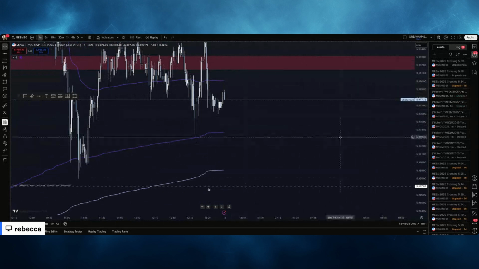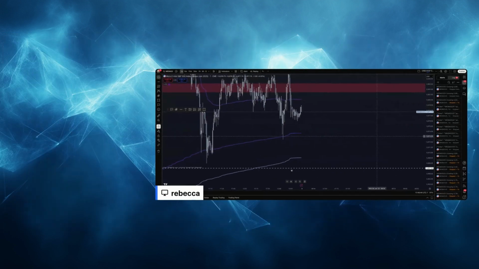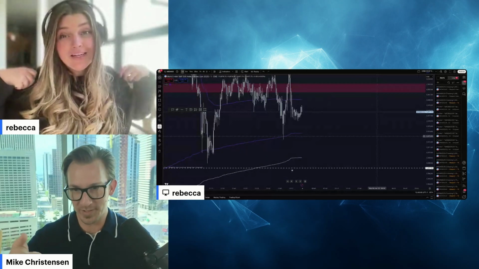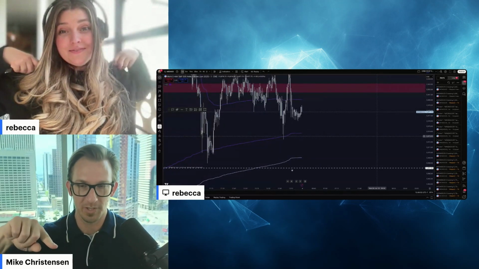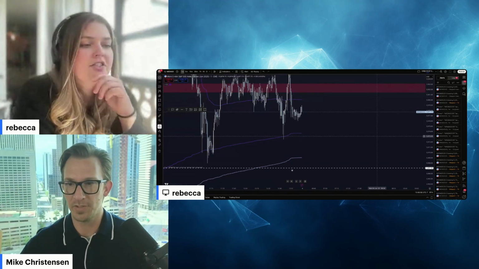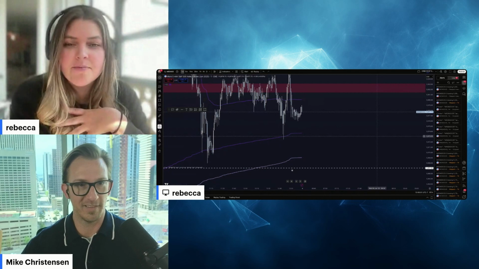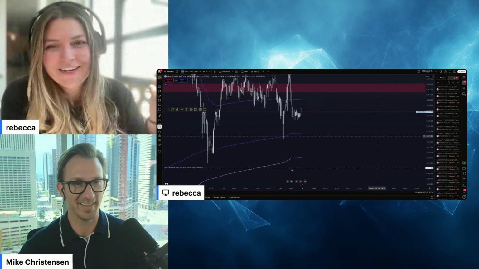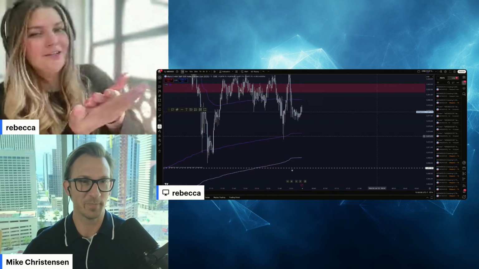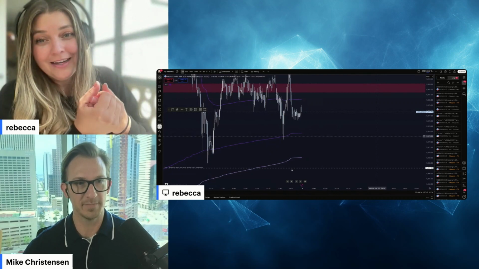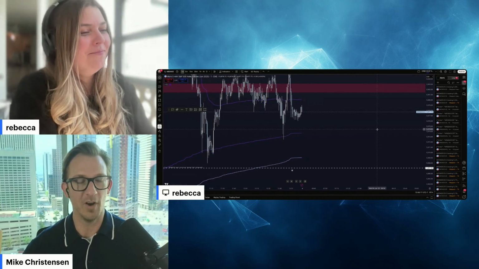There you go. And not that I encourage this, but it is very easy to do on a phone if you are a mobile trader. I guess to be fair, once you have it on mobile, you're able to click the line on the chart and drag it around from there, right? Yep, and that would reset the alert. Yeah, so just don't do what I did and not figure out where I could find my alerts on mobile. I wanted to turn it off because I was driving. Even when you exit your trade, your entry is still enabled, and so that's when I messaged you. Oh, that makes sense.